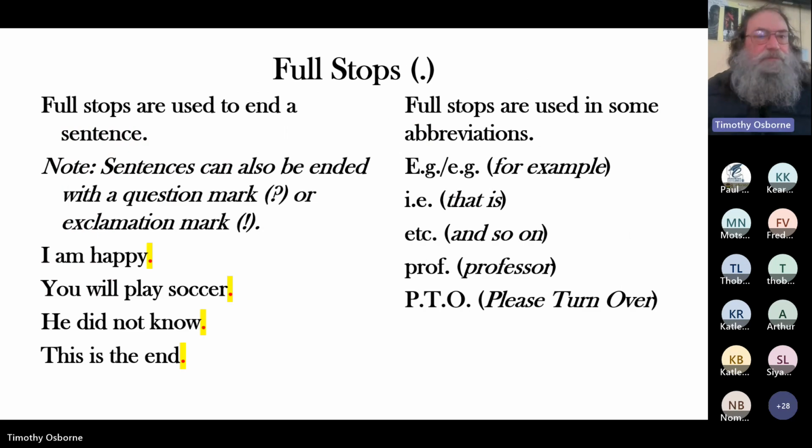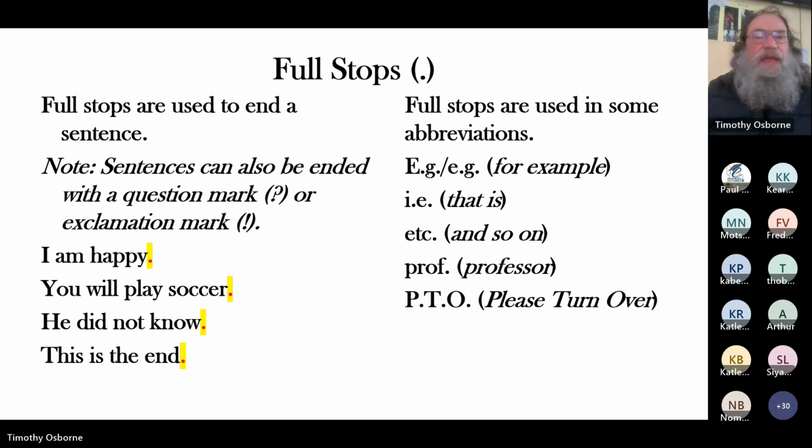Full stops. Now, we all know the first one, used to end a sentence, but I've put another comment here, and again, I apologize. For some reason, the animations aren't working today, so you're getting all the information thrown at you in a single gulp. My apologies for that. Also, there are only 3 punctuation marks with which a sentence can be ended. The other two you see are the question mark and the exclamation mark. But there you have examples of sentences that are ending with full stops.